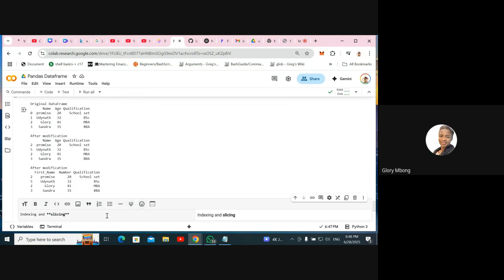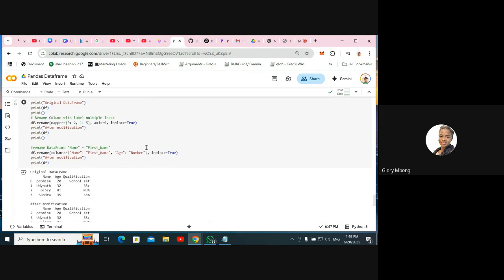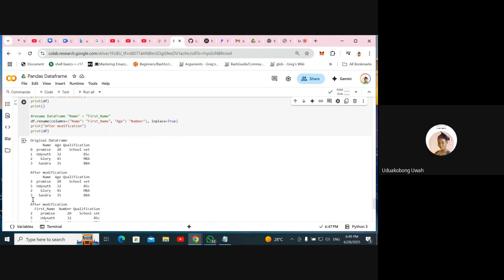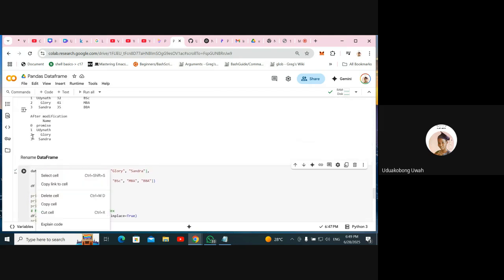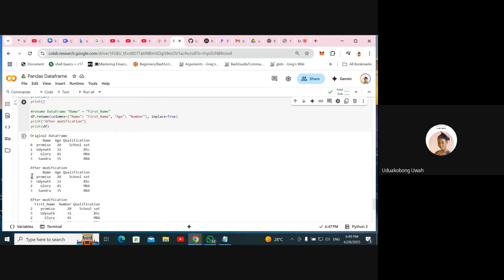Sorry to take you back. In the previous one, we renamed a column. We changed it from name to first name. So how are we now renaming this row? Are we just renaming numbers? So we dealt with column, and here I renamed the column with its label. By default, you should have this label, 0, 1, 2, but you can rename it. So that is what I'm doing here.